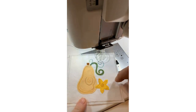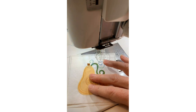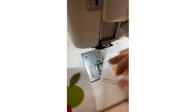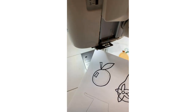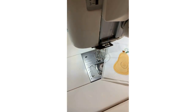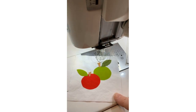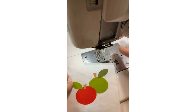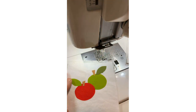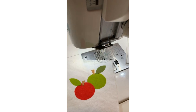So just do a little practice — you can try lettering too, try whatever you want. This is done with fusible — heat and bond light. I'll go over it quickly: draw your little image, put it on the back with heat and bond, choose your colors, fuse it down, get your little piece of stabilizer, put it on top, and practice with this foot, feed dogs down, size 14 needle. I'd love to see if anybody wants to try it — please post it and tag us.